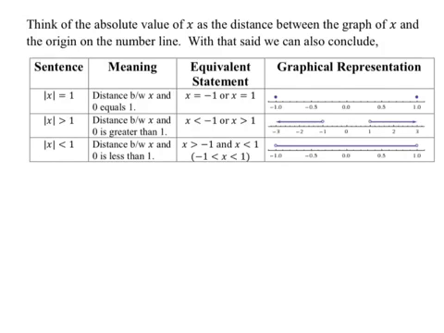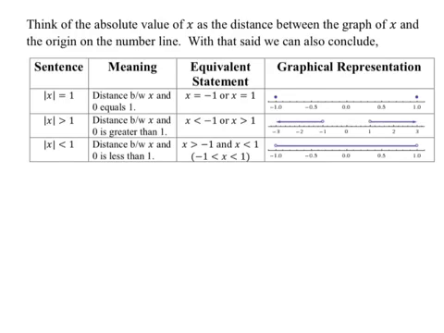Take a look at this chart now. This can be very confusing at first, so we want to go over every part of it. First, if we use the idea that it's the distance from 0, let's take a look at the first one here. Absolute value of x is equal to 1, so row 1 we're looking at right now. What this tells us is that x is 1 unit away from 0. How many different numbers occur that are 1 unit away from 0? 2. What are they, Francis? Yeah, -1 and 1. Thank you. On the number line, this is where they're appearing right here.